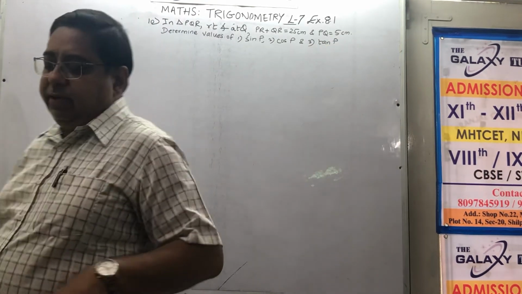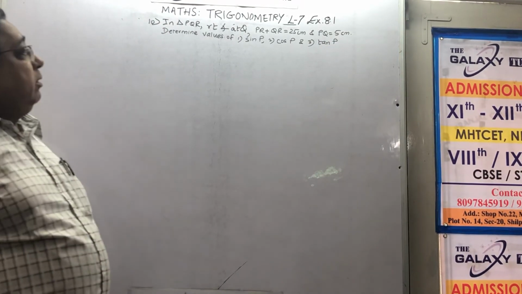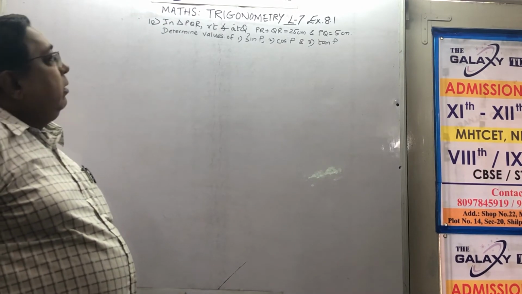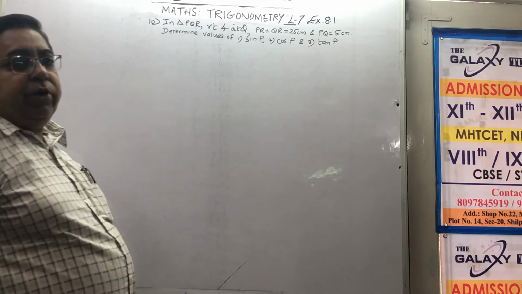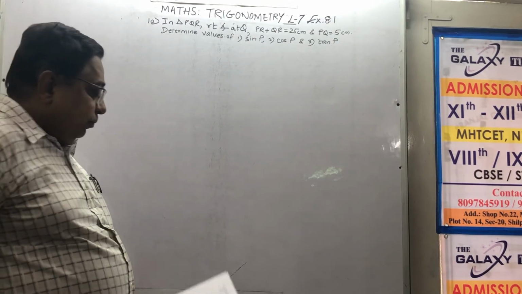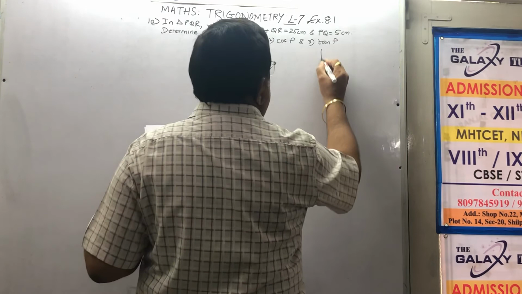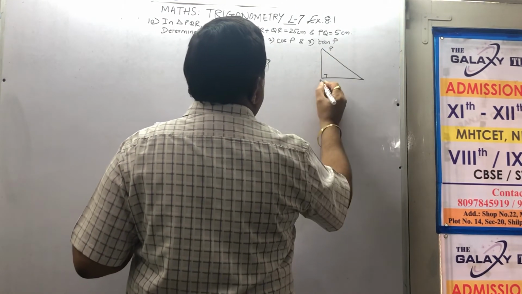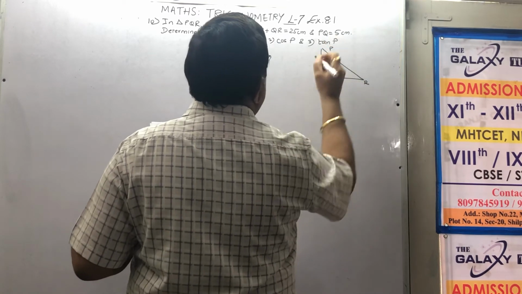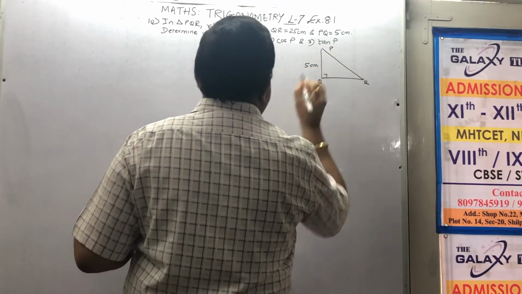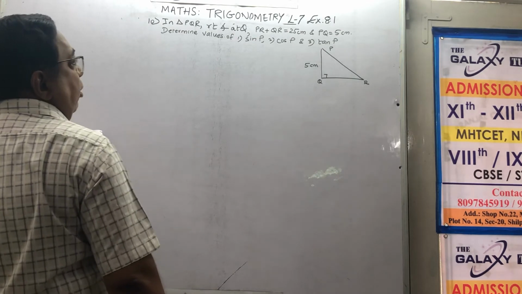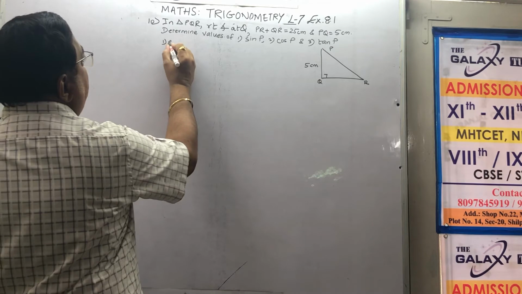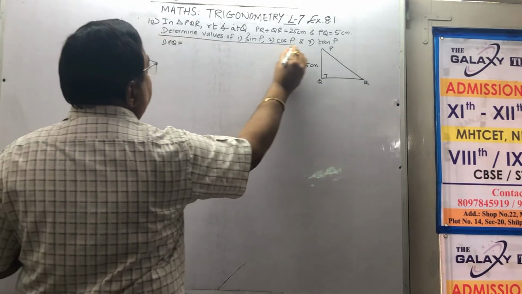So they have given us a right angle triangle, they have given us a sum of two sides, and they have given you one side separate. We have to find three basic ratios in this sum. Let's go forward. First step, draw the right angle triangle PQR. I have PQ as 5, so I can directly put it. I do not have the other two sides directly. So first, PQ is 5 centimeter.